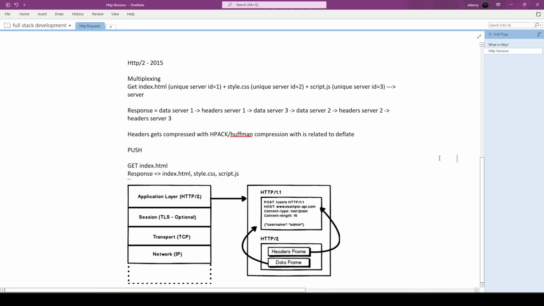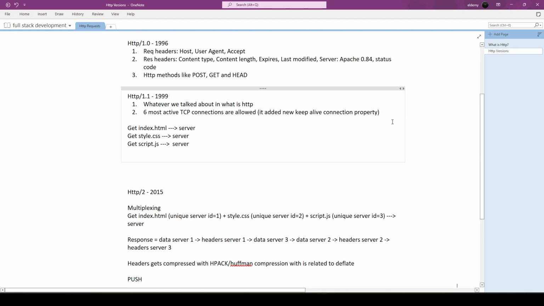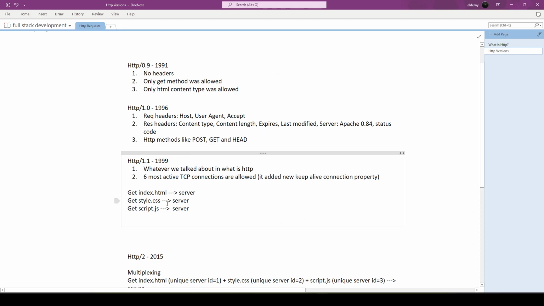And let me say why HTTP version 2 is bad. And yeah, it's bad. Why is it bad? Well, I will explain that now. The thing is, okay, let me show you something. I would say HTTP 1.1 is also good in this regard. So let me make this case up.